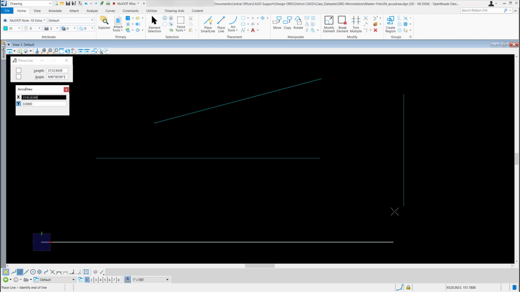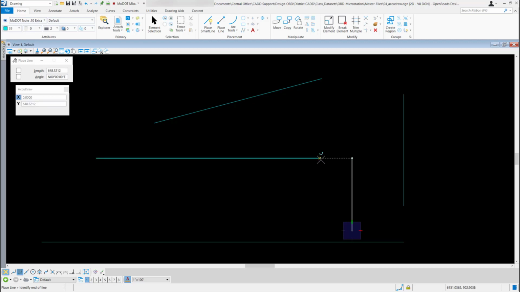So now if I want to snap to the end point of this vertical line, I'll just left click to accept it, and it drew that horizontal line and stopped it at the vertical line. If I'm finished, I can just right click to reset the tool, and I'm done. And it works the same way with the vertical direction. If I come out, left click to start my line, drag it in the direction I want to go, hit the enter key without typing any values in to lock out the other direction. Now I can just come up and snap to that horizontal line there, and then right click to reset it.